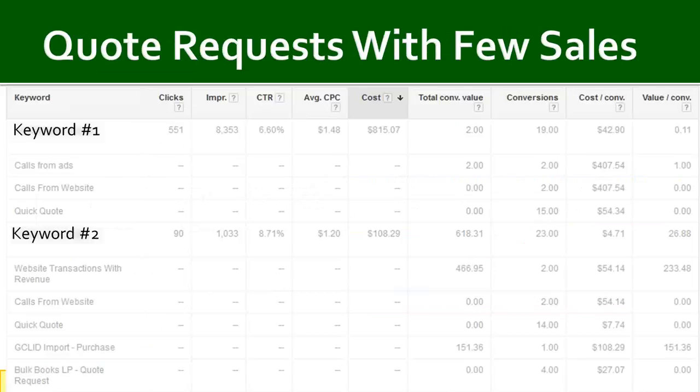I saw a question come in here from Matthias. What are quote requests? A quote request for this client is someone completing a form on the site to get a quote for their product, versus just using the e-commerce shopping and buying online on their site. So there are basically 2 ways to make a sale for this client. People will just go and make the sale on their own on the site, and other people will do a custom quote request.